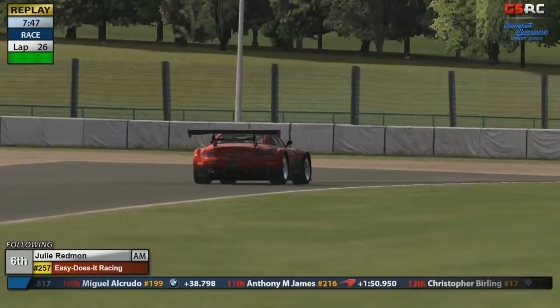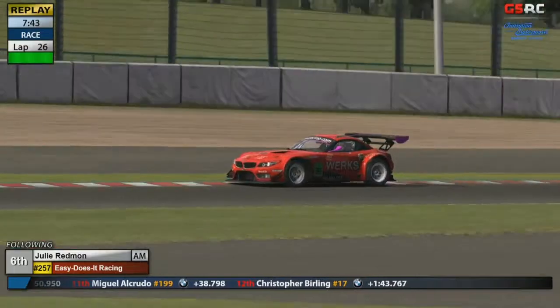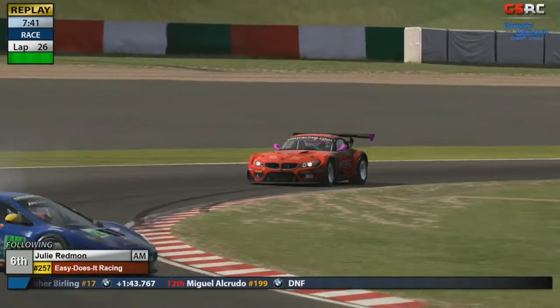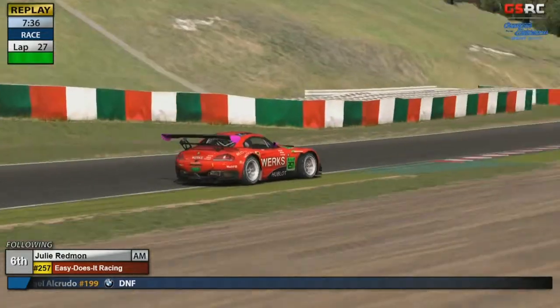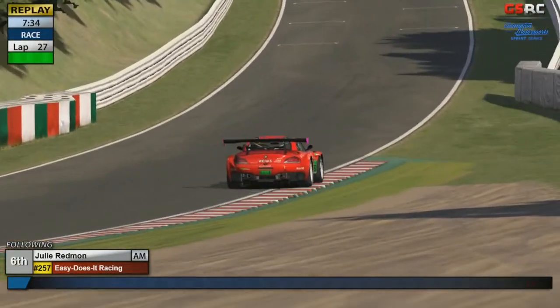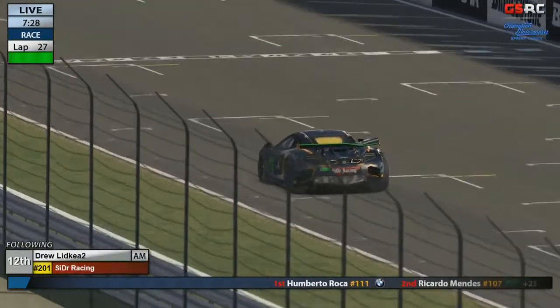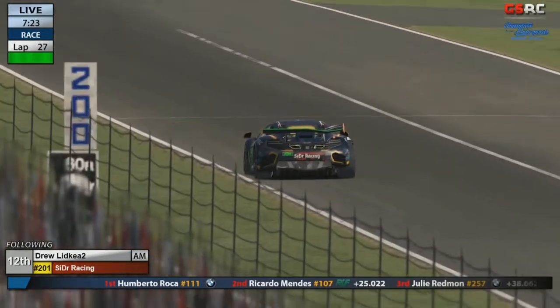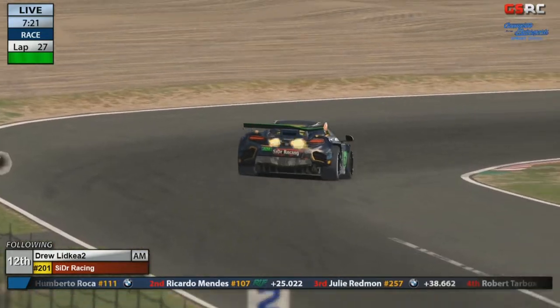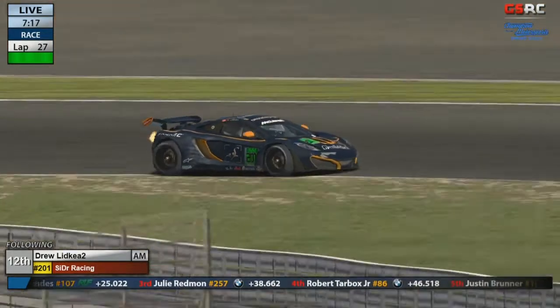The good news for her is, of course, that she is still well and truly ahead of Drew Litke. Drew Litke's still out there, by the way. He's battling on to get what points he can with a badly damaged car at the moment, Kevin. Yeah, he is way off pace. I would believe that if there were marshals, they would probably tell him to park that car. I'm just worried that he's going to make a mistake and collect somebody else, but not my call to make.